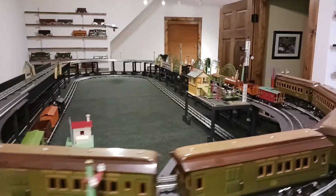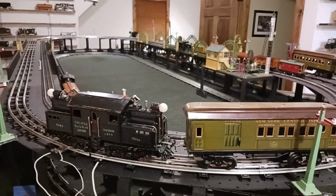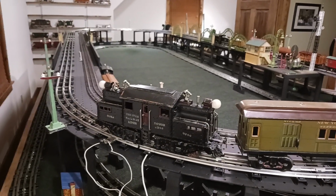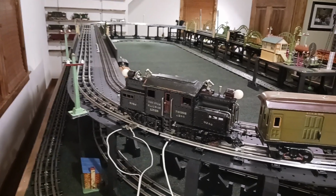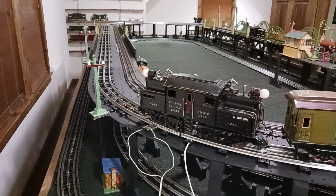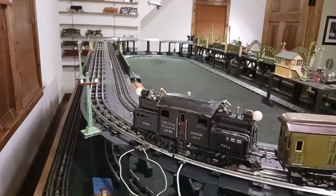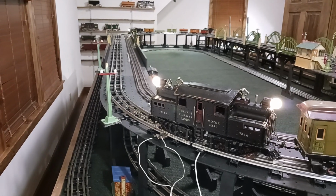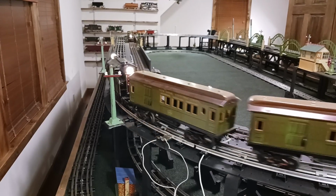So let's see if I can get this fired up and not wreck anything. And we'll see where we go with it. There's the O gauge. There goes the Ives.